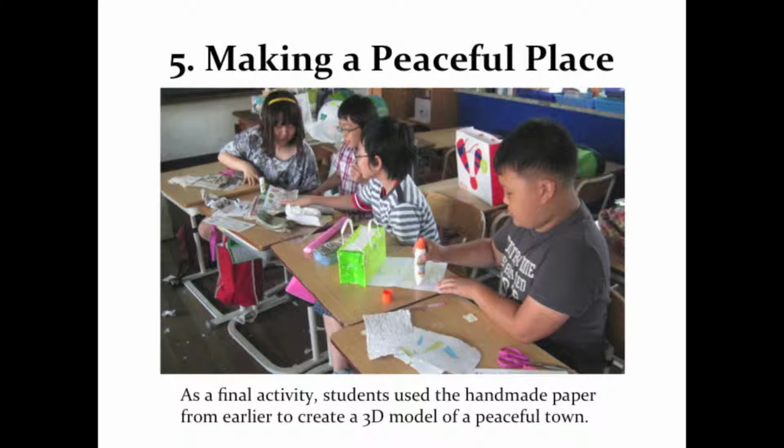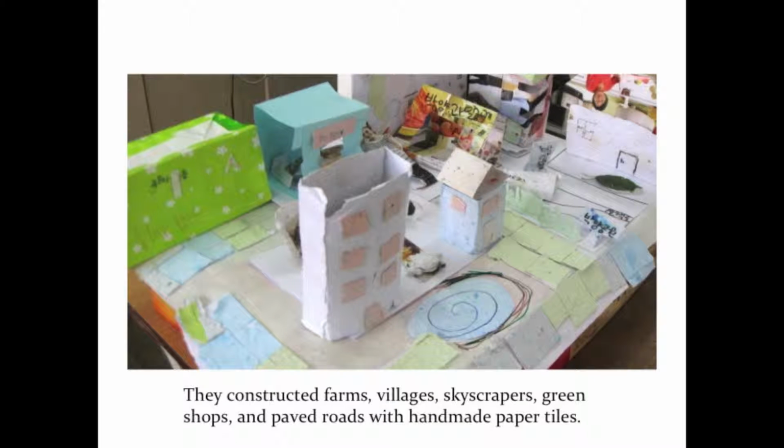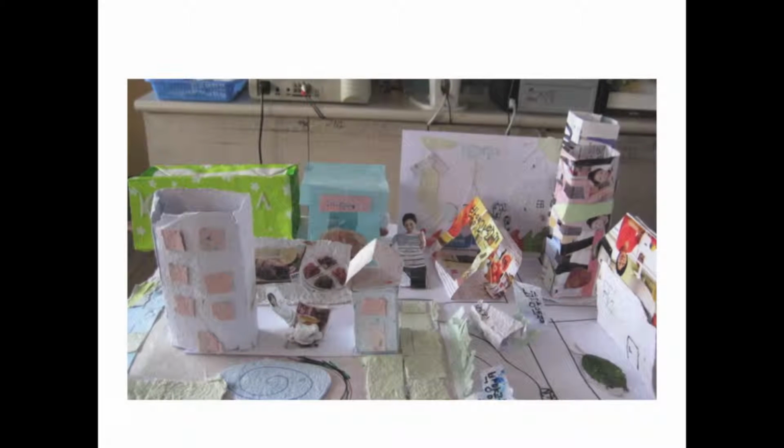The last step of this project was making a peaceful place. In this activity, students used some more of the handmade paper to create a 3D model of their idea of a peaceful town. Here you see farms, villages, skyscrapers, shops, paved roads, and more. And here is another view.